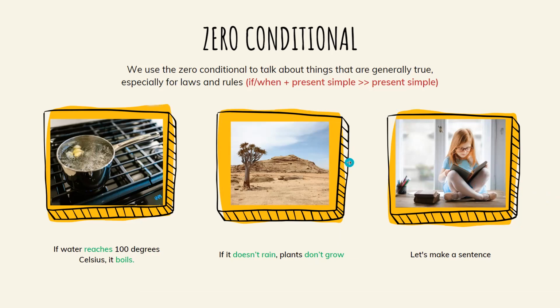We don't use it for things that possibly happen in the future, okay? Most of my students make mistakes, as they usually confuse zero conditional and first conditional. So now we'll be looking at the zero conditional as well. Then I hope we will talk again about the difference between zero and first conditional.